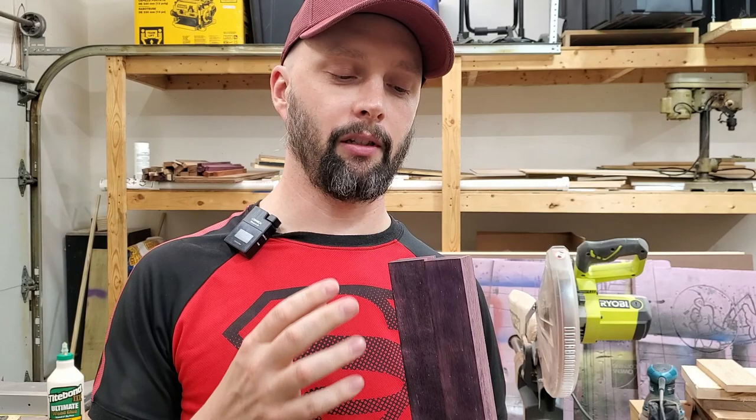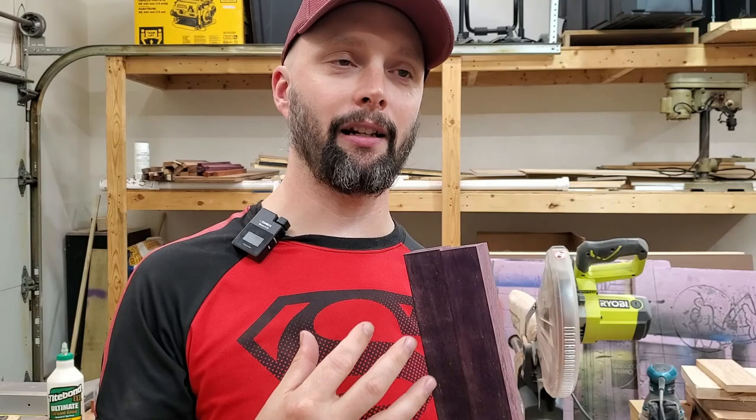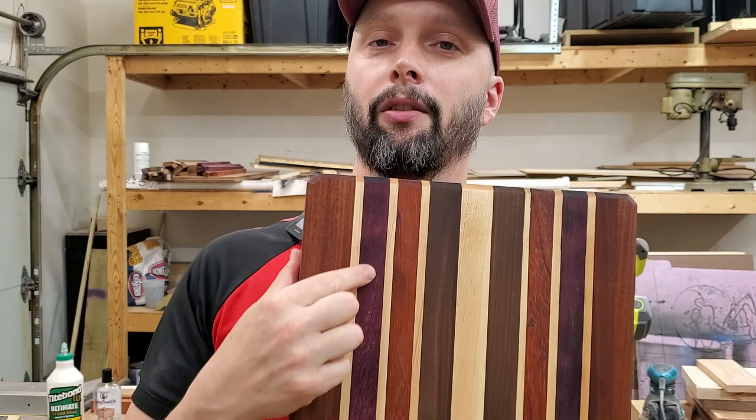cutting board and then you mill it down and then it's brown, but then you have your stripe amid all other kinds of woods and you want to heat that up and sometimes you run the risk of scorching it. So like with this cutting board, I tried to heat up this strip and every once in a while I would scorch the maple next to it and I'd have to sand it down.